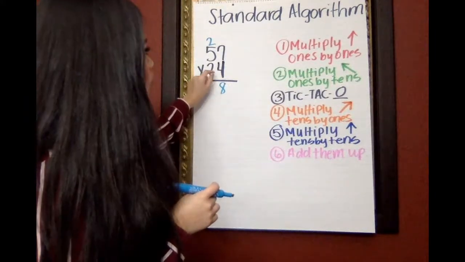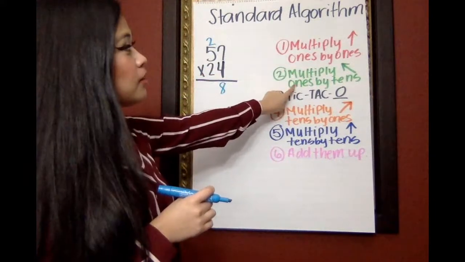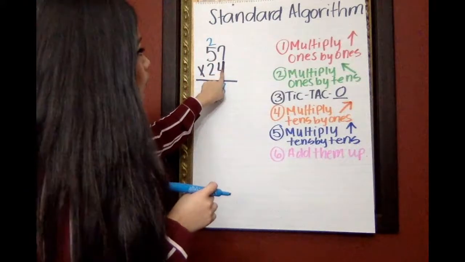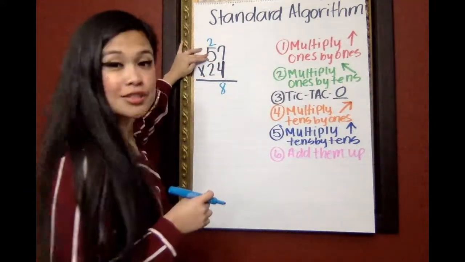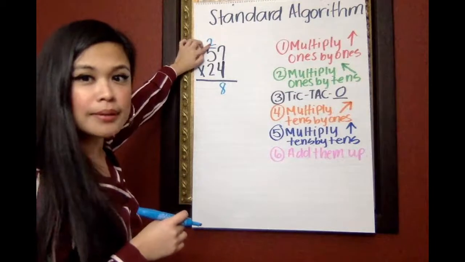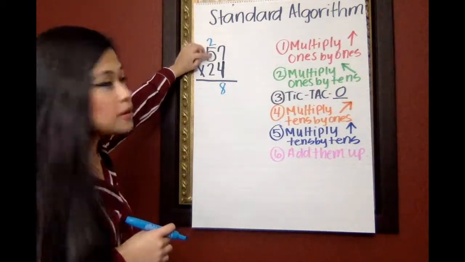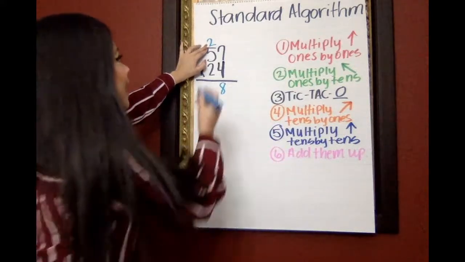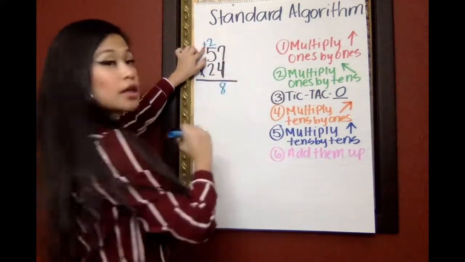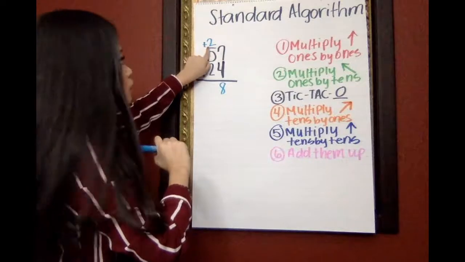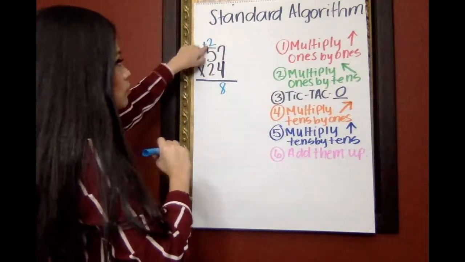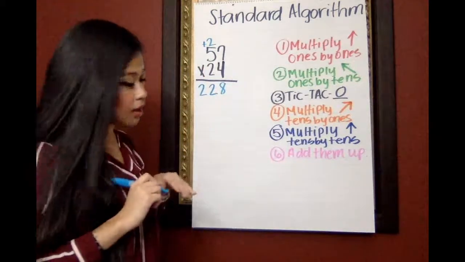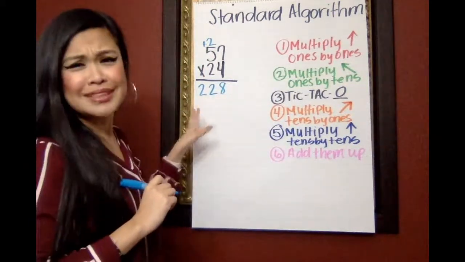And then we multiply ones by tens. So we multiply across 4 times 5, which is 20. And you cannot forget about our little guy up here. When 4 times 5 is 20, but we're going to add, and I forgot to add the 2. Don't forget to do the little addition. Add the 2. So 20 plus 2 is 22. Probably ran out of room. I hope I didn't run out of room.